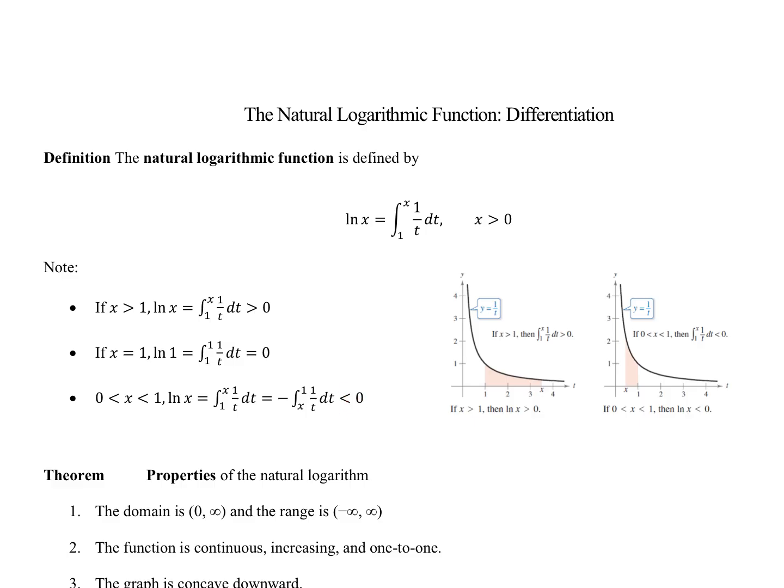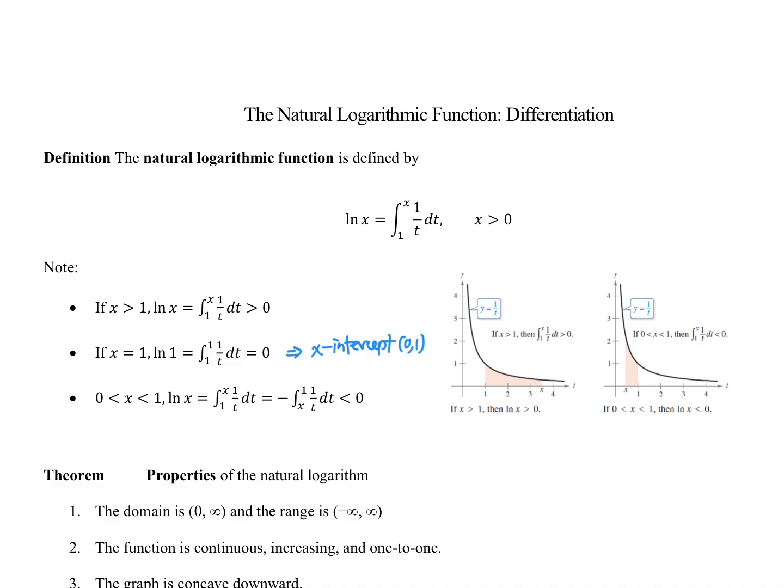By the way, just want to point out quickly, if x is 1, ln 1 is 0. Therefore, this is actually the x-intercept of this function, the point (1, 0). We want to point this out because we'll quickly talk about its shape. So this is how the natural log function is defined. It's defined using an integral.